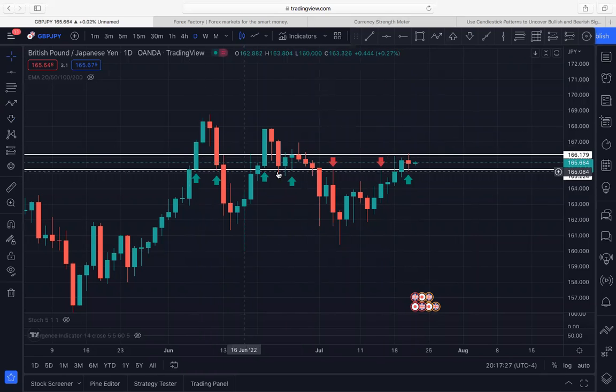So this line is very, very strong because of all these touches. It doesn't matter if they use it as a ceiling or a floor. You have 1, 2, 3, 4, 5, 6, 7 touches. And these you can use as even touches also because they broke through, but they closed above the line. So you can still use these as touches as well. So I'm going to do the same thing with my roof.